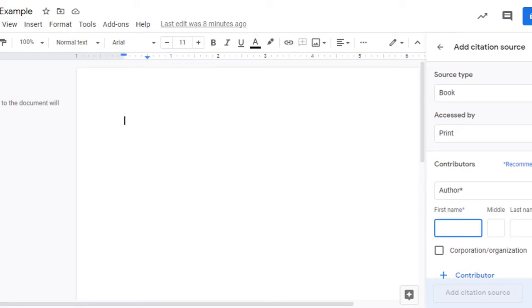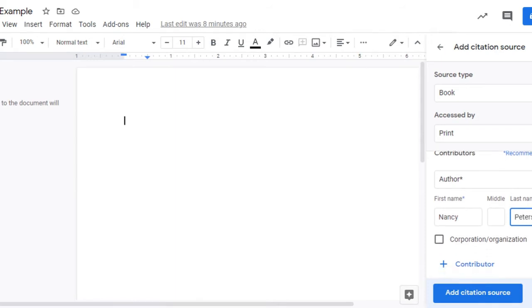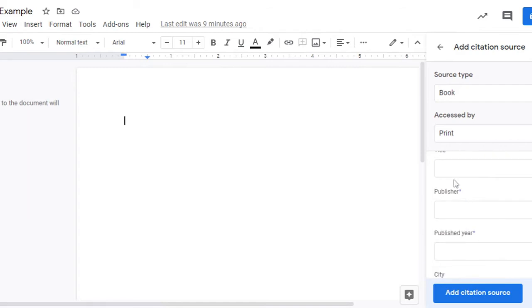So first name, I got an example here. So Nancy, last name, Peterson. Then the next option is the title of the book, and what she wrote was Toni Morrison. Critical. Oh, the S didn't go through.